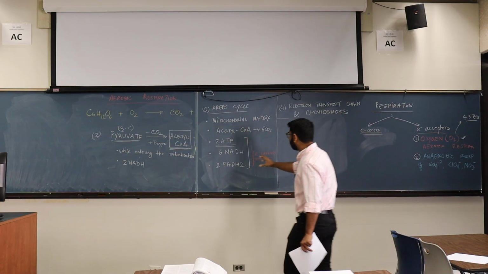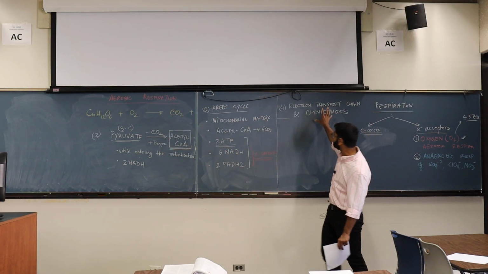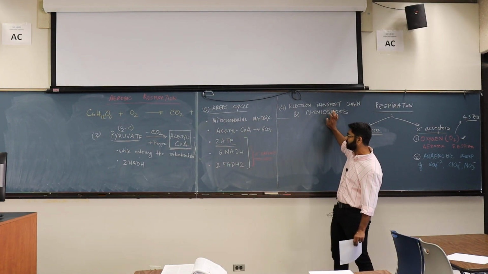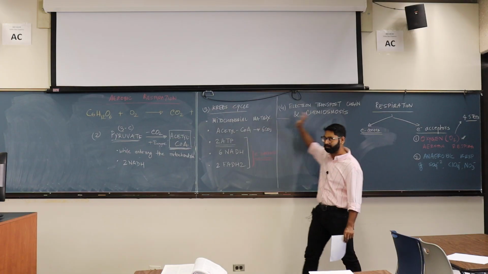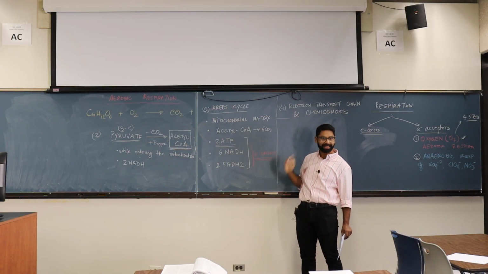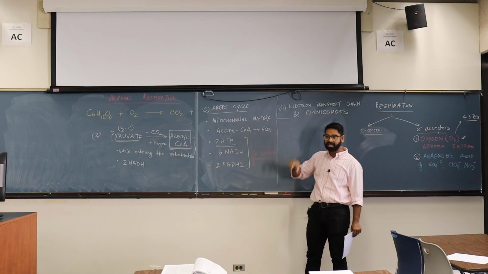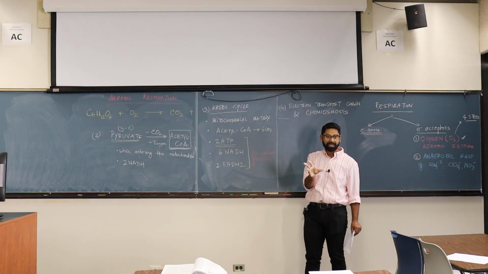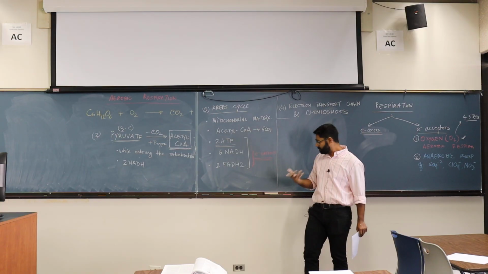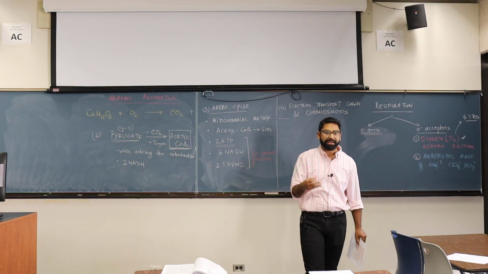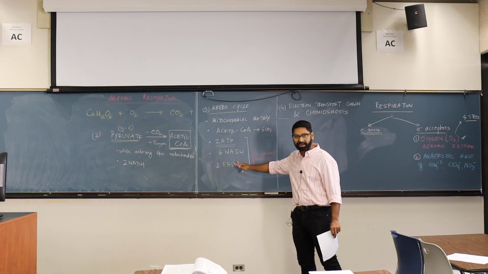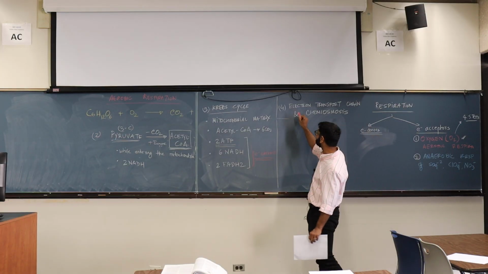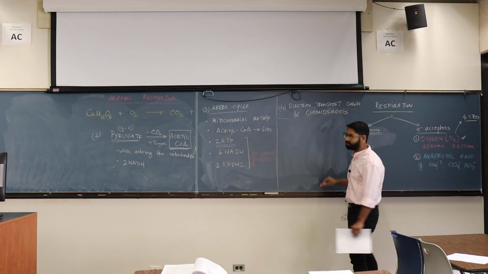Because these electron carriers will now dump their electrons here and come back and get charged again. Dump here, get charged up again here. Dump here, get recharged. So that's what is happening. There are a limited number of these electron carriers, right? So the number of discharged batteries is very, very small. So they charge the batteries here, discharge them here, then again charge them here, discharge. That's how it goes. The main action happens in the electron transport chain.